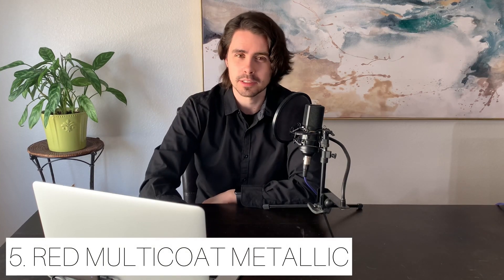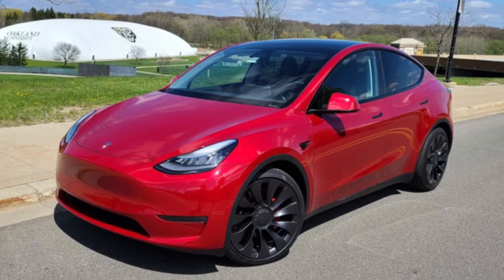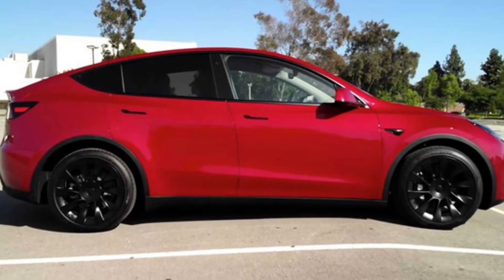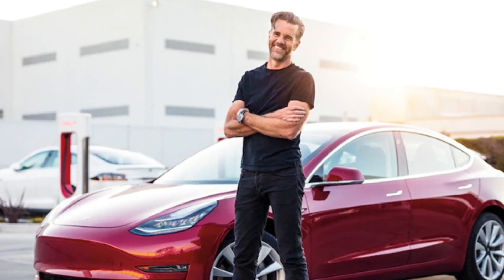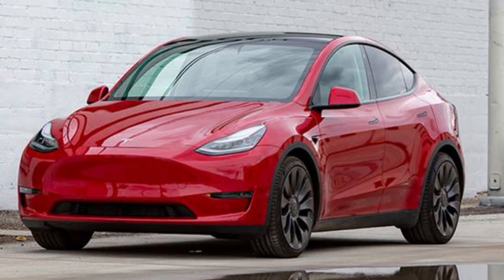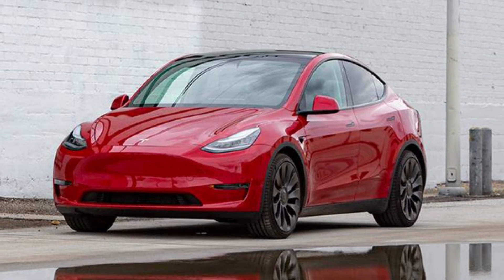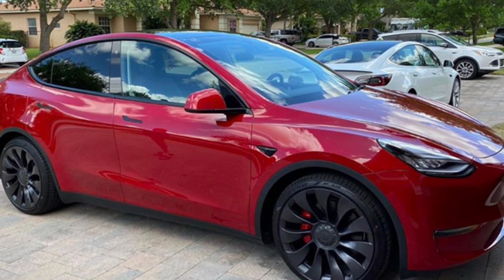And lastly, the red multi-coat metallic. The red is the most prestigious color that Tesla sells, and therefore the most expensive. It looks extraordinary in the sun and will definitely be more of a show-off color — it's going to stand out a lot more in public. It's also a bit of the Tesla fanboy color; Franz von Holzhausen, one of Tesla's leaders, is a fan of the red paint and white interior combo. The red paint does have a stigma of attracting more traffic tickets, so if you struggle with having a lead foot, maybe consider not getting red. Also be aware that the red paint option doesn't necessarily add to your resale value even though it's the most expensive paint option, so factor that in if you're thinking about reselling your car in a few years.